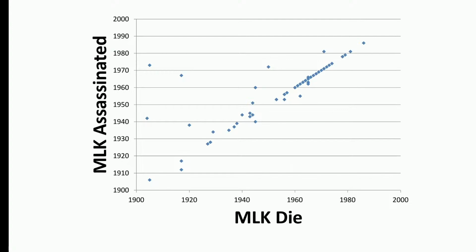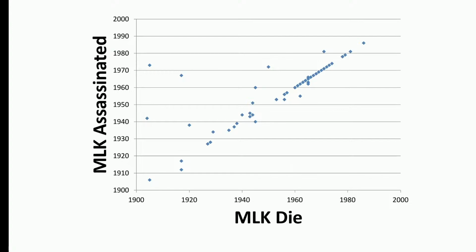And then here's the other group of people, which I think is more understandable. Like this person here thought that Martin Luther King Jr. was assassinated in 1955, but ended up dying around 1960. That makes a little bit more sense to me because he gets shot and then he lingers for a few years and then finally dies. So that one, I could understand, the people below the line. But the people above, that's a little bit less understandable. But anyway, nice straight relationship.